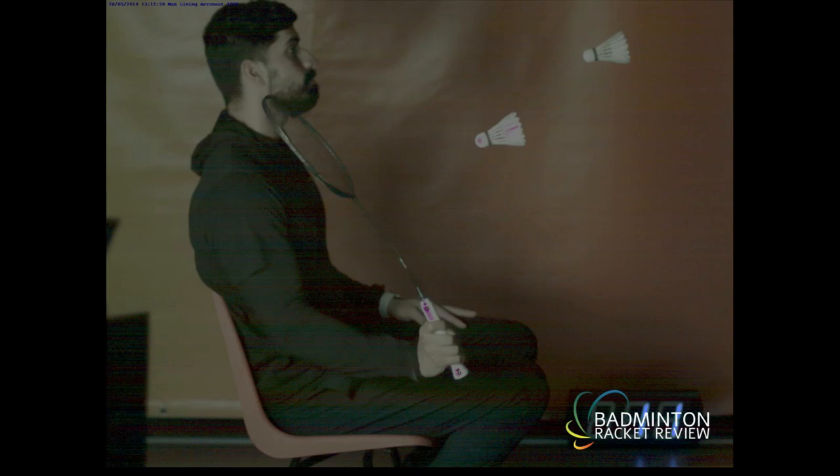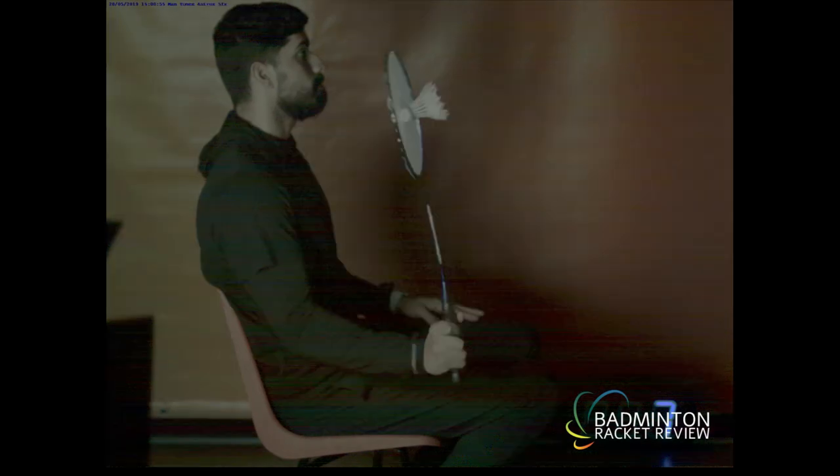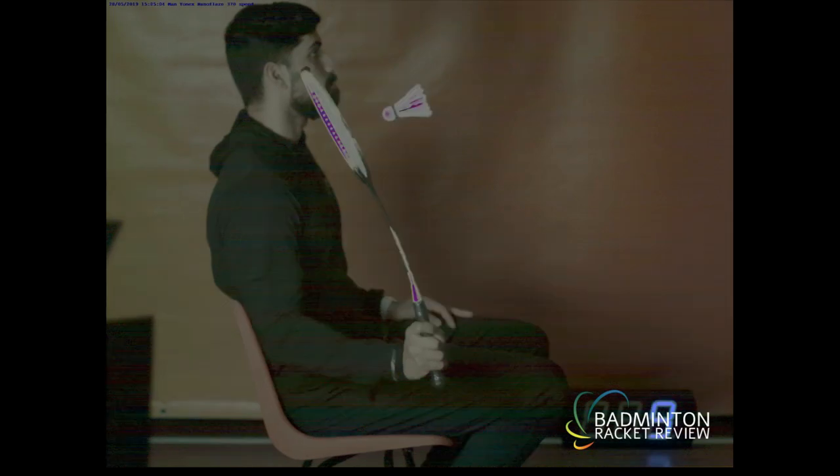In this test, the player is sitting still with the racket, and once the shuttle is fired, we measure the shuttle speed to ensure we have consistency within the tests, so it's coming at the same speed all the time, or roughly the same speed as much as we can control anyway. And then the player reacts once the shuttle is fired to hit the shuttle, and we are measuring the head speed of the racket during that test.